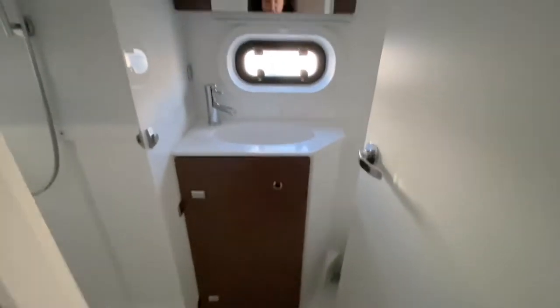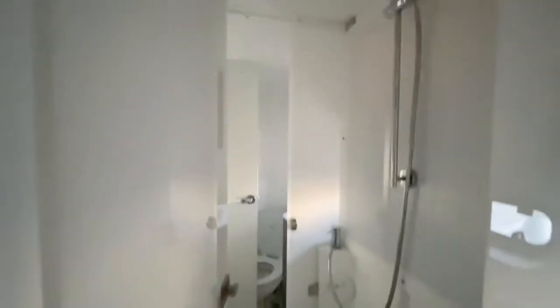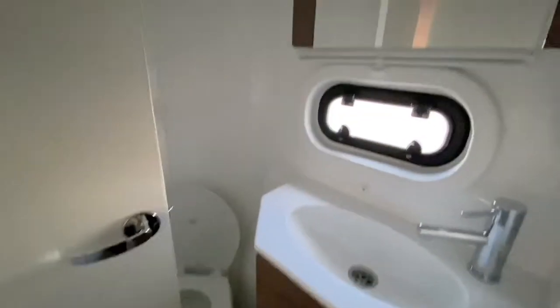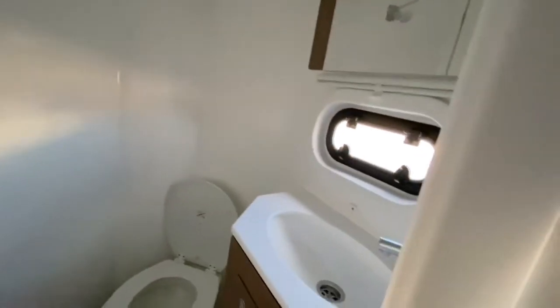So let's do this again. I'll just walk through from... This is very smart. We have a Jack and Jill arrangement here, where you have a bathroom with a basin and toilet. There we go. Basin and toilet, your vanity. And then you have a shared shower unit in the middle. And then you walk through, if you wanted to, to the other bathroom that shares the shower. This is so much smarter because you just have a lot more space for both bedrooms, so it's not so cramped. This makes a lot of sense.